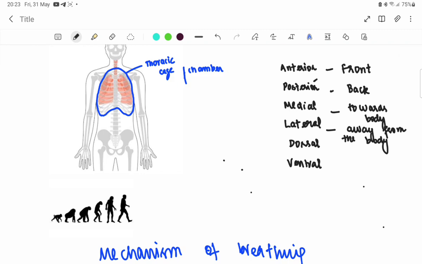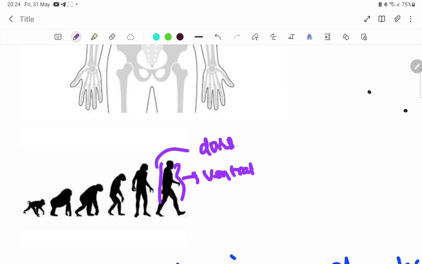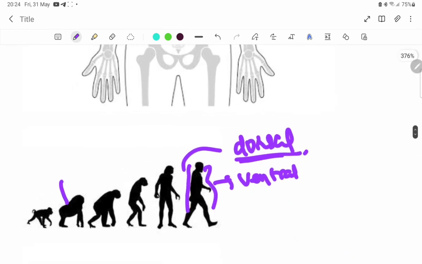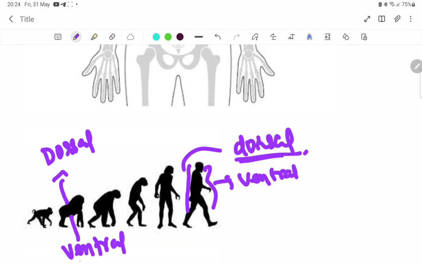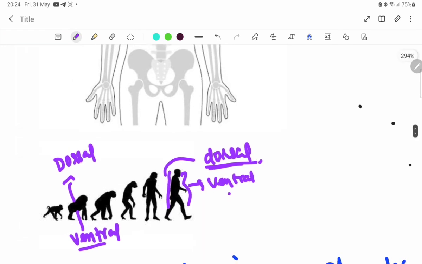Regarding dorsal and ventral, we'll see this image now. So this is a human. In a human, the front part is called the ventral part, and the backside part is called the dorsal part. Here monkeys are there. You take a cow as an example. In almost all the chordates, the upper part is the dorsal part, and the lower part is the ventral part. This is for other chordates. In human, it is actually reversed. In front it is ventral and back it is dorsal.